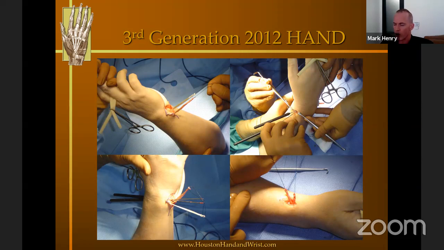And now when you're fully tightened on your reconstruction, the tissue is going to just approximate where it's about to exit the margin of the radius. And then you can use your sutures to tie over the bony bridge on top of the brachioradialis footprint on the radial side for very secure fixation.